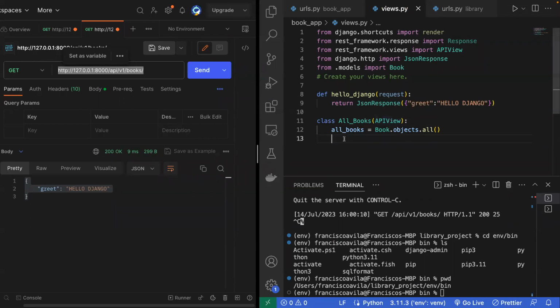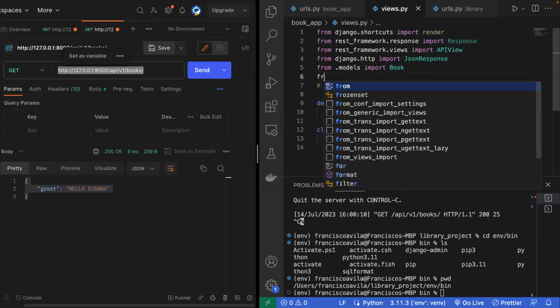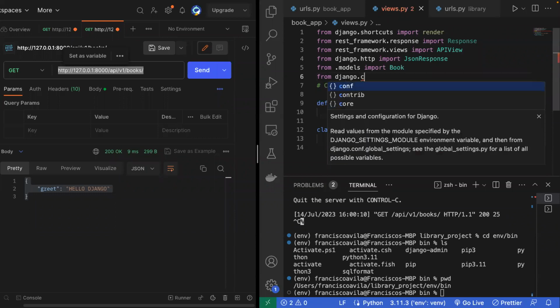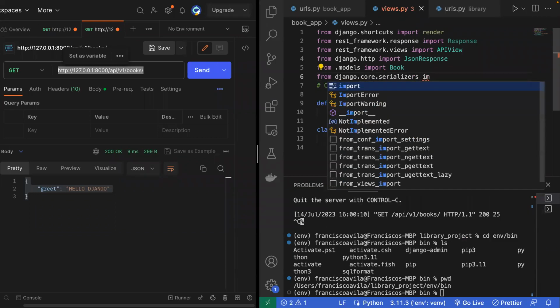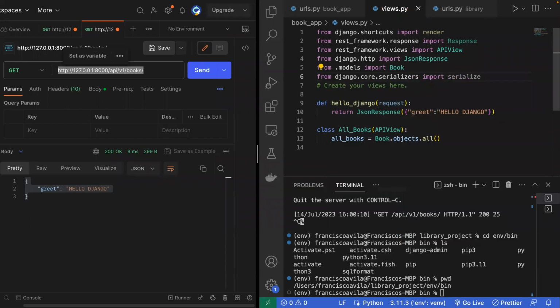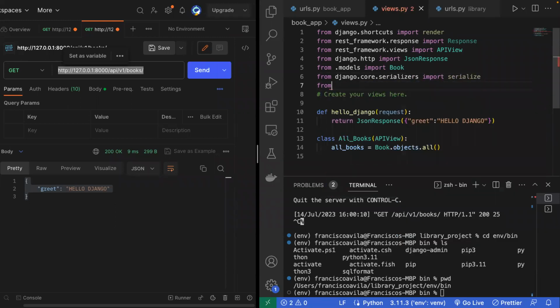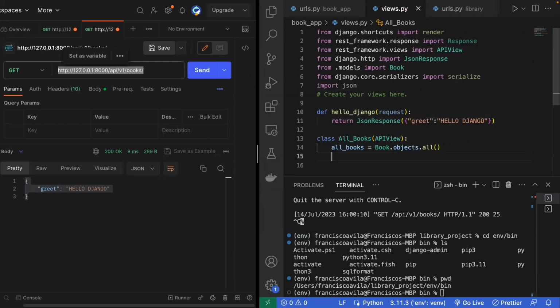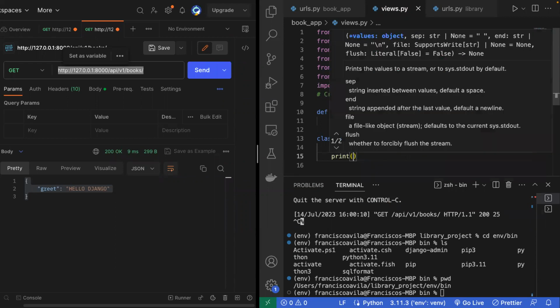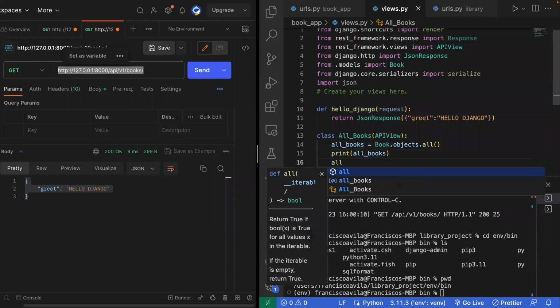Now, what do I want to do here to this query set? You want to serialize it and then convert it into JSON. Okay, so let's grab that. So from django.core.serializers import serialize, and let's say import json. All right, so let's print all books here first, and then we'll go ahead and do some variable reassignment.